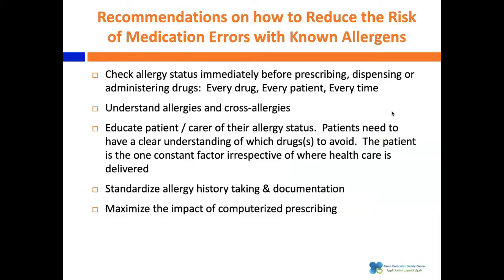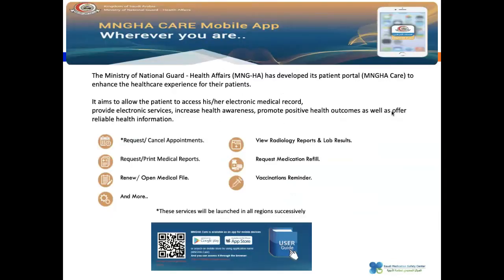This is NGHA Care. I want all of you to download it if you are eligible for the National Guard. On it you can request your medications and see your allergy status, and sometimes you find information like appointments. So when you come here on rotation and have patient education, you will ask the patient to download it on their phone, and this will help in finding appointments, medication refills, and all details about their medications.